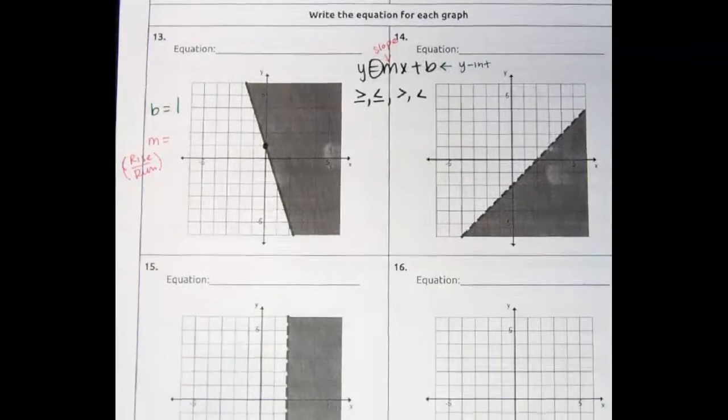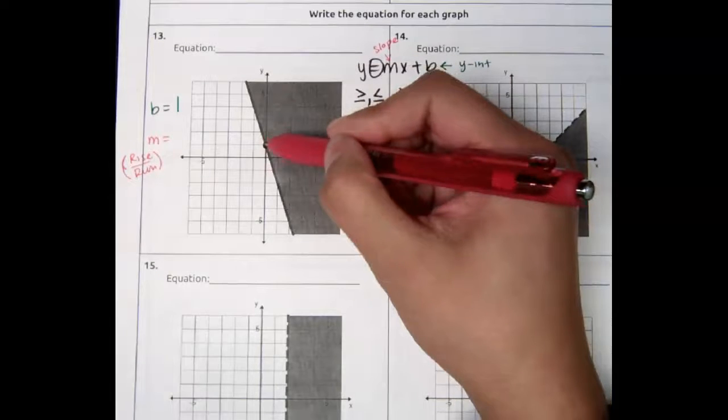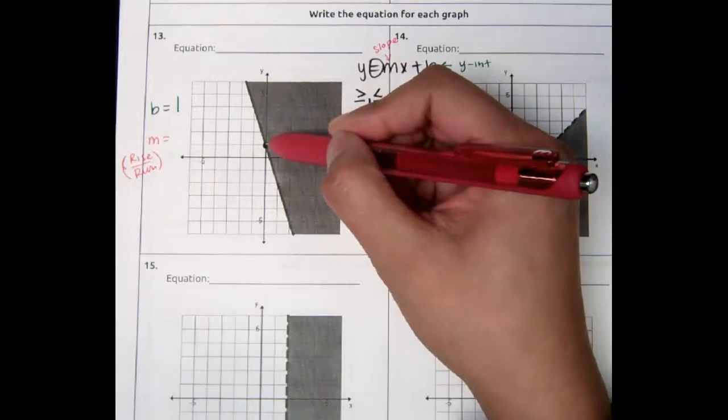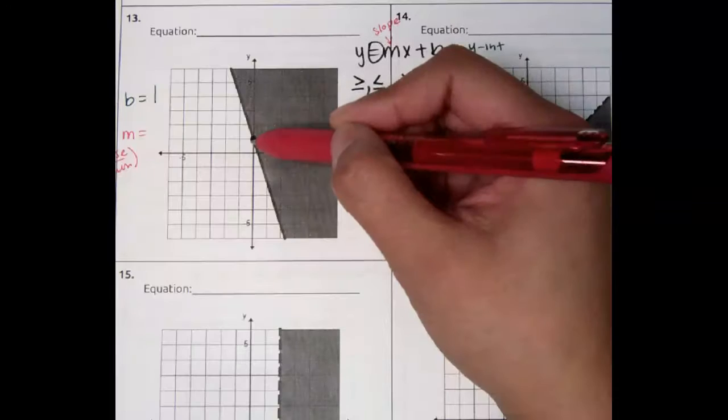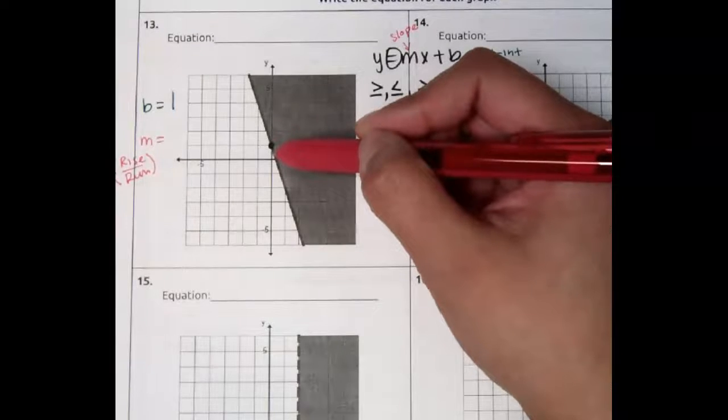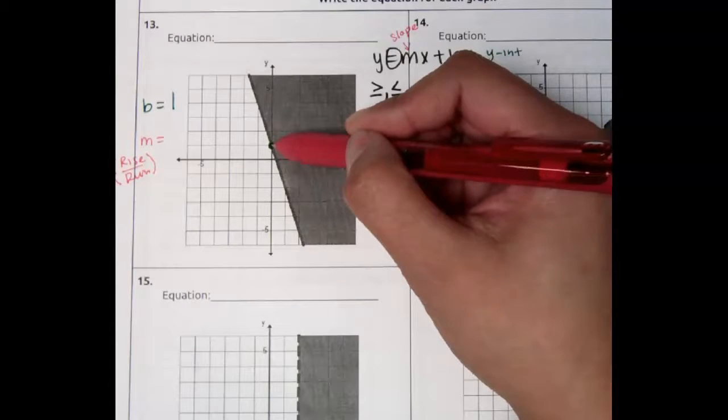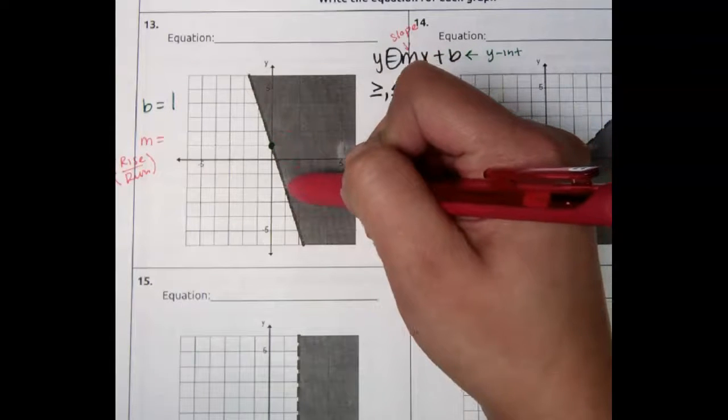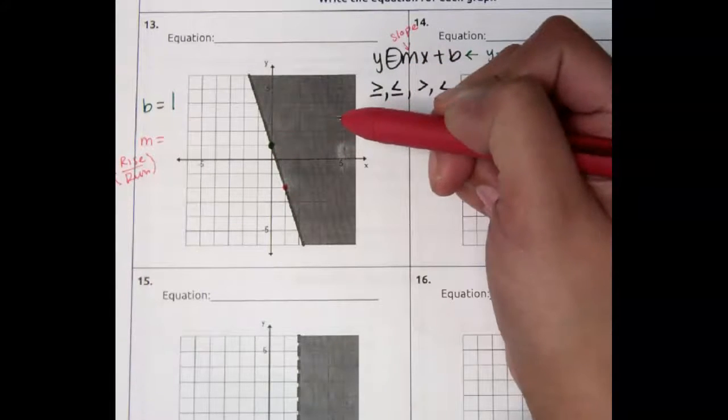Oops. I already have this point. I need to pick another point. When you are picking these other points, be very careful. Try your slope more than once to see if it actually works. Because sometimes you think you know what it is, and if you do that again, you don't end up on the line. So right now it looks like that point may be another point.